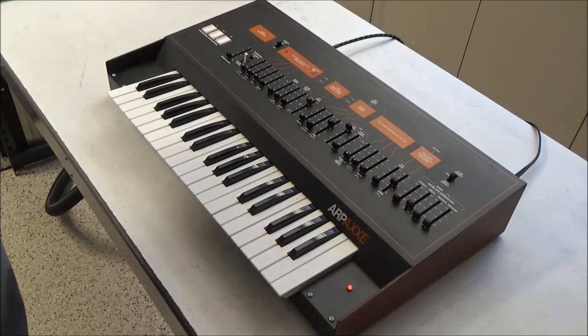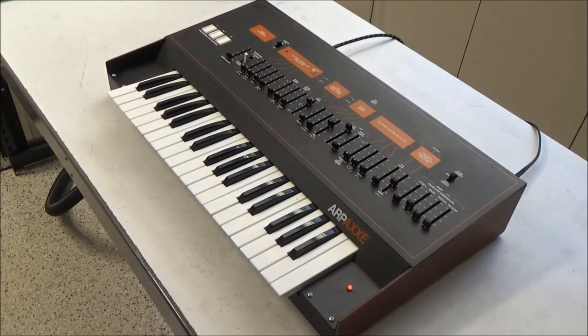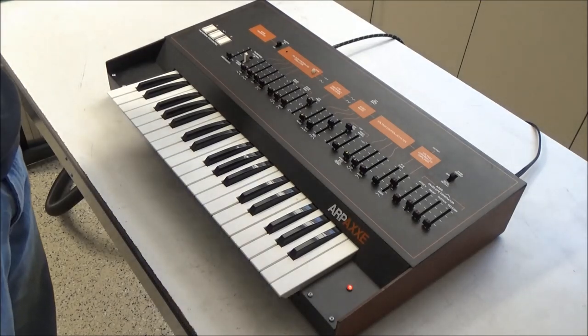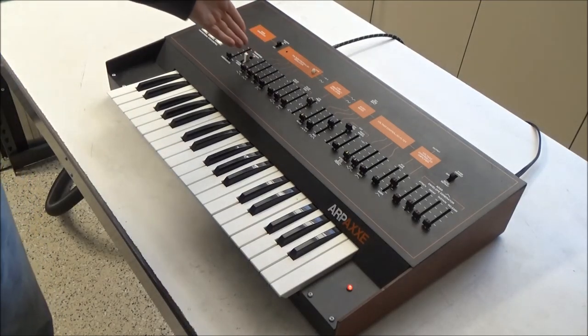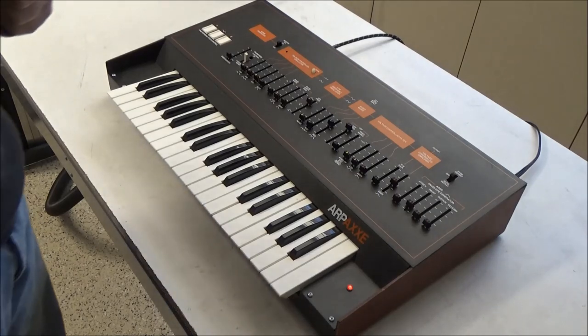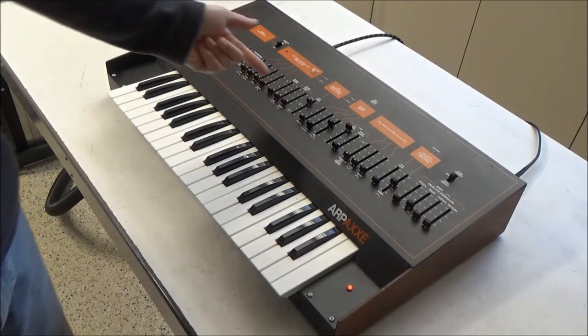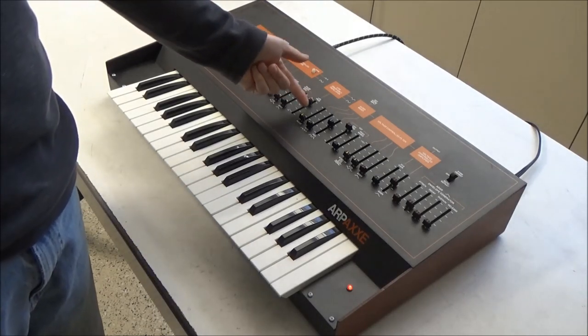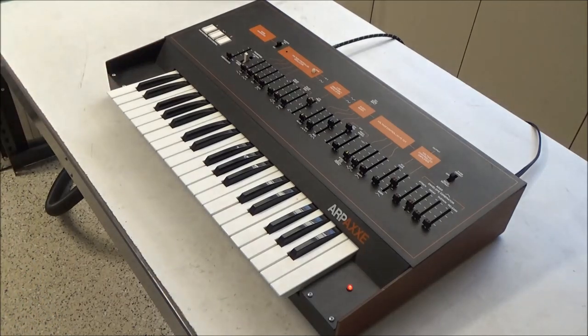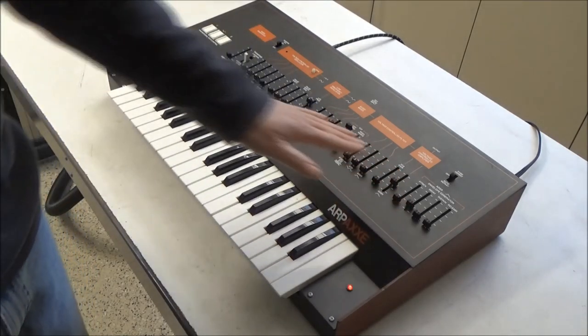The second thing we're going to do is address the sliders. The sliders are cool and all, but they're like magnets for dust and spills and other things to get in there. So they're always scratchy, and the signal path does pass through the sliders, so if a slider is dirty, it can actually cause things not to work. So we'll proactively address the sliders.